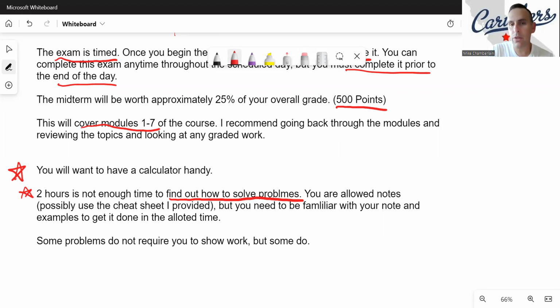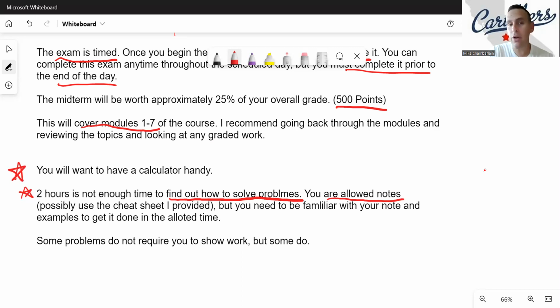You are allowed notes, and there are a variety of reasons for that. Okay, one is it's a test that you're taking at your house or wherever it is you're taking this midterm. I'm going to ask you to be academically honest, all right, so that you're not reaching out or working with anybody else. That is strictly forbidden by this course and by the college itself.